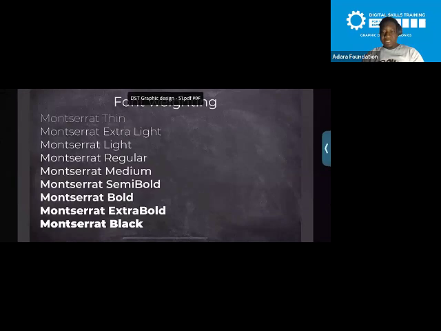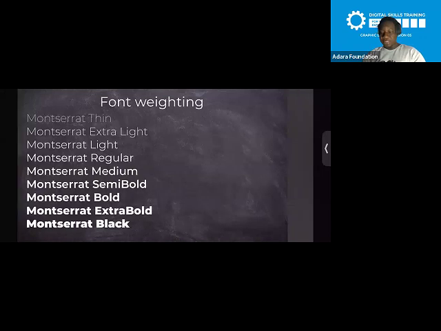Right. So back to my slide. So now we understand how to use font weighting. Hopefully, is there anyone that is not clear on how to use font weighting? Like you don't know how to change the weight of fonts? Just send a message in chat, and I'll cover it again. Okay. Seems that everyone got how to do that. So I'm making a note of showing how to remove the background again. So don't worry about that. We'll come back to it. How to remove background? We'll do that.